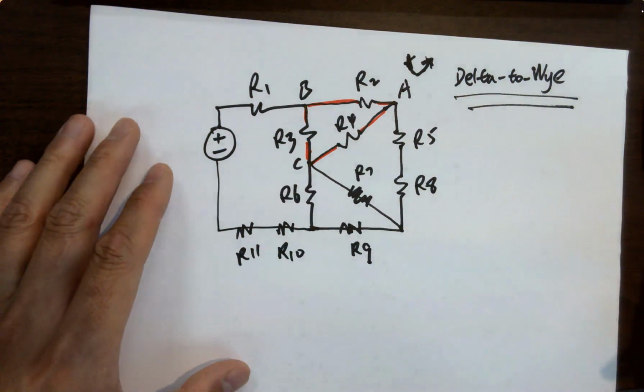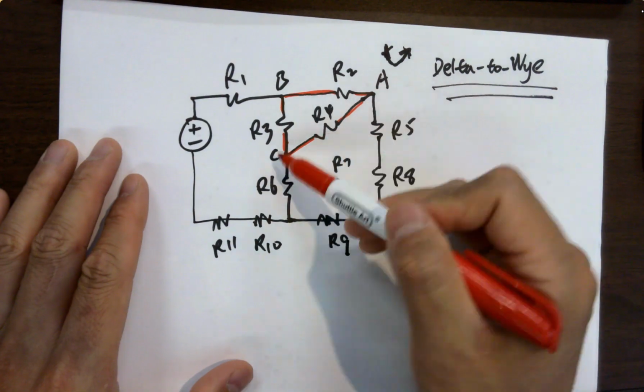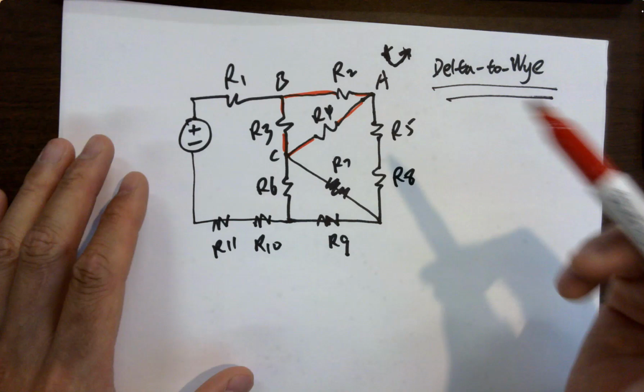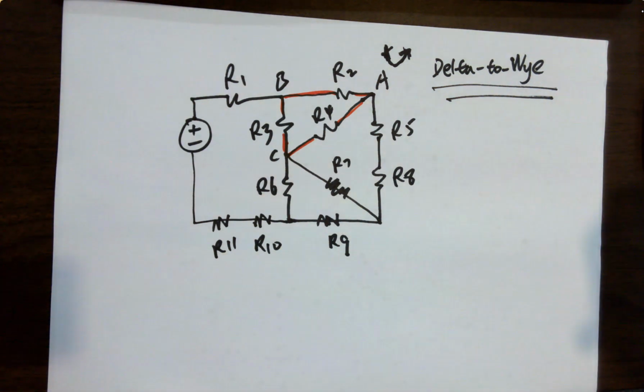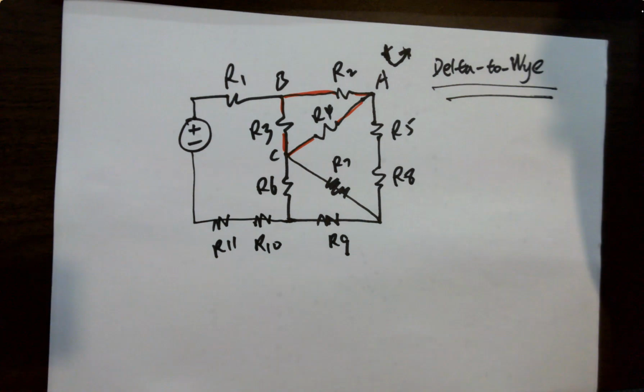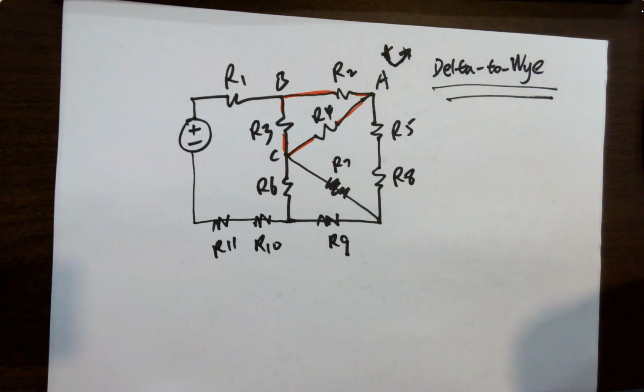Which one do you label as AC, or the direction counterclockwise? Doesn't matter. Okay, good question. A, B, C. Let's just label it that way. But eventually you'll find out it depends on which side you want to split into two resistors, and you name that side to be AC. Just memorize it. I didn't memorize it as well.